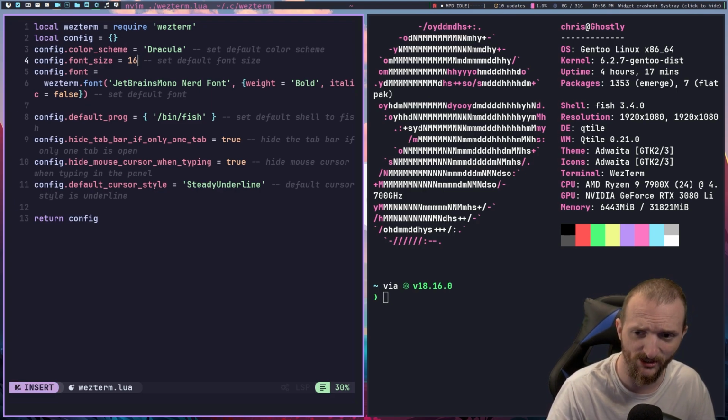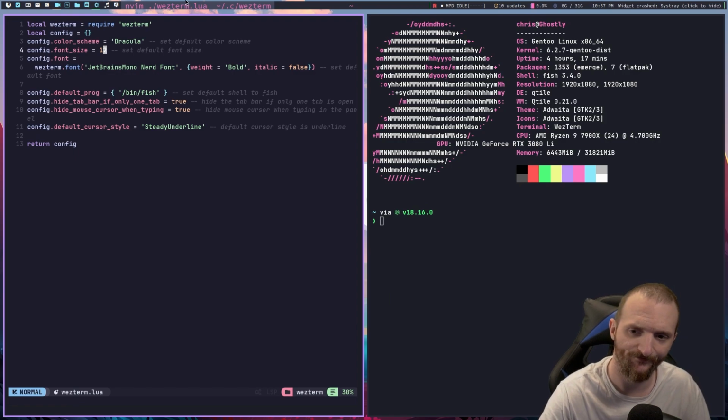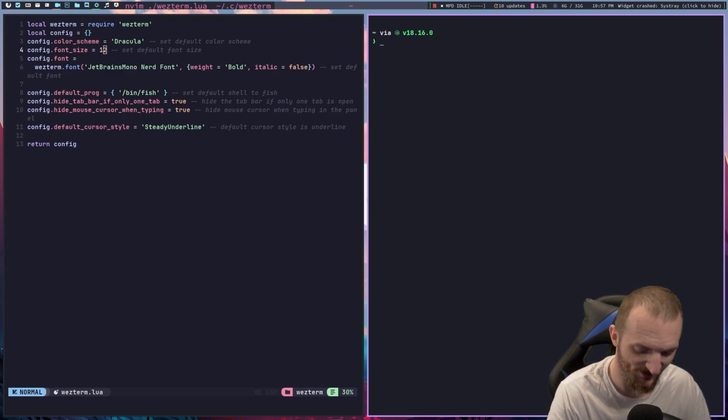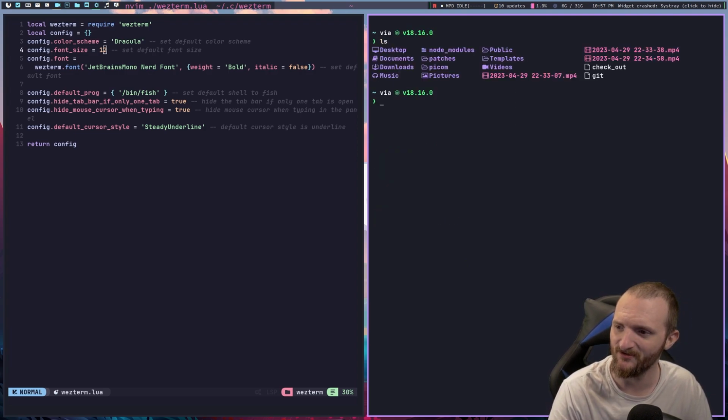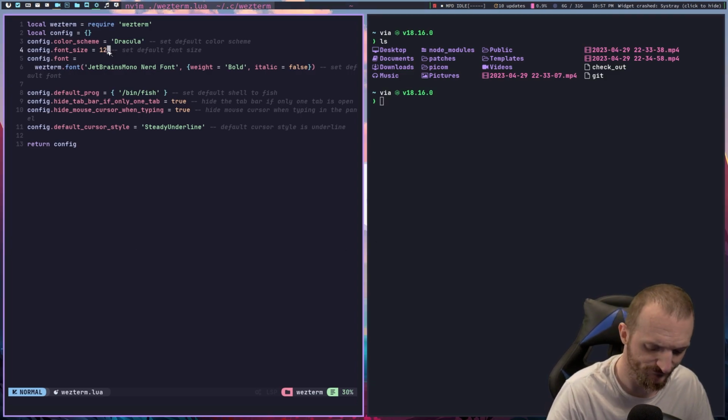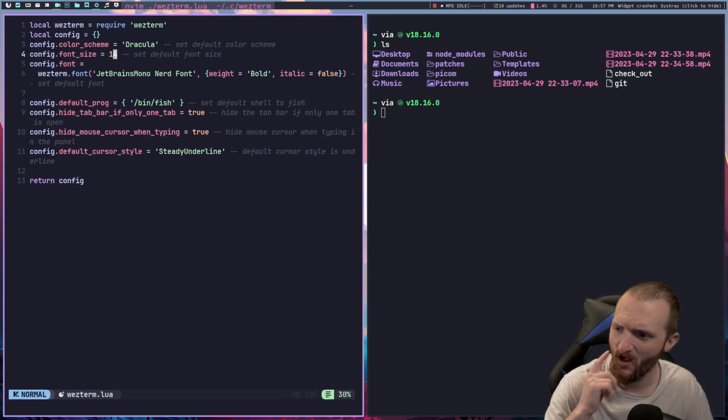And it's pretty nice. So if we want to change the font size to like 12, right? Boom, done. You can see that the fonts changed, right? And actually 12 doesn't look too bad. 12 looks actually pretty good. I might change it to 14 here, just a little bit bigger. But yeah, 14's not bad.